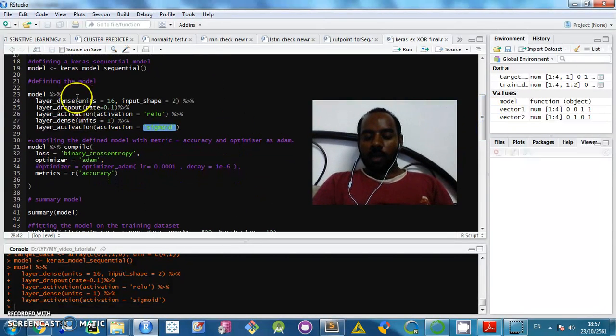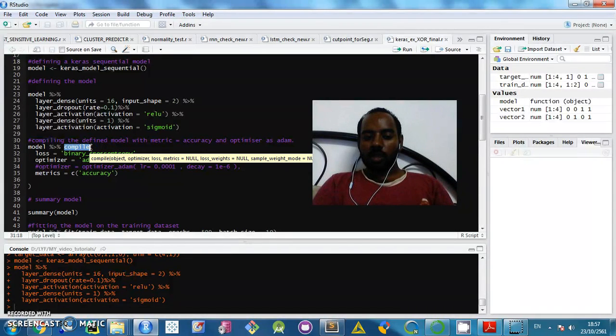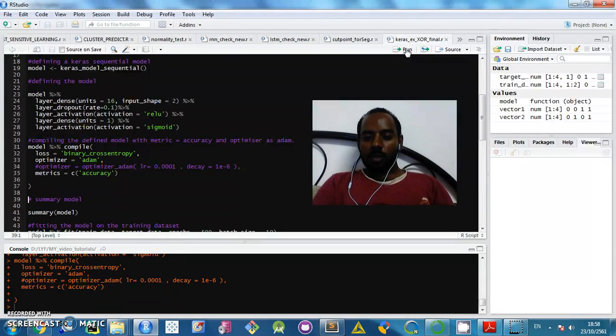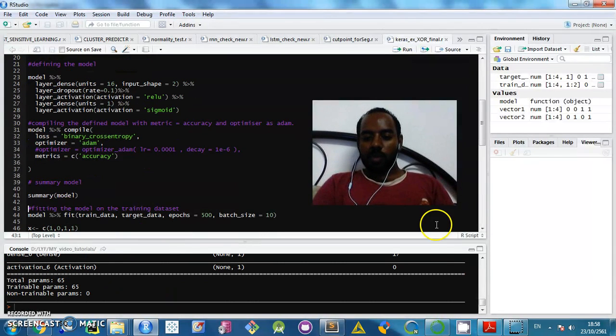and the activation functions are ReLU and sigmoid respectively. Next, after we create the model and add layers, we compile the model. Again, you have the compile function where the loss function is binary cross entropy, the optimizer used is Adam, and metrics is accuracy. Then we get the summary of the model.